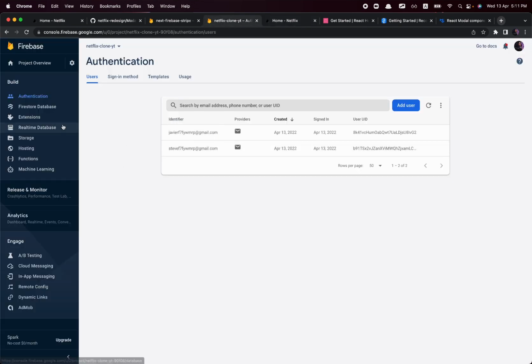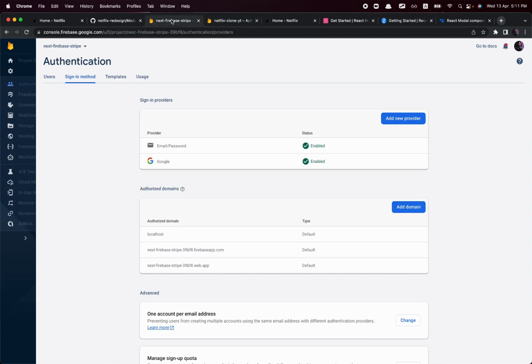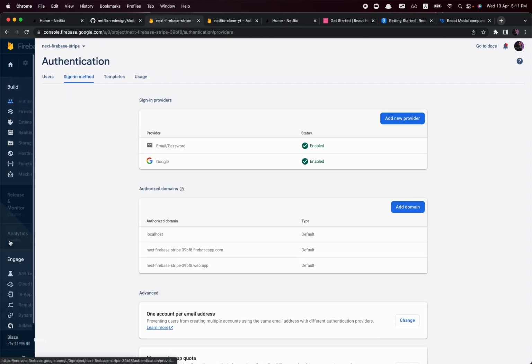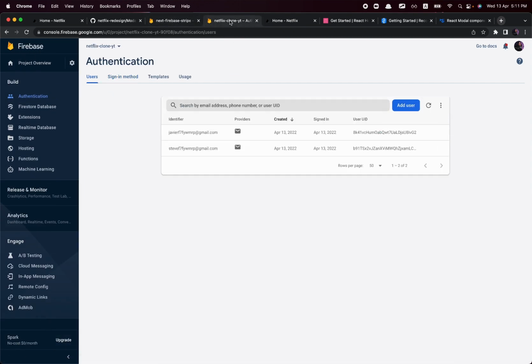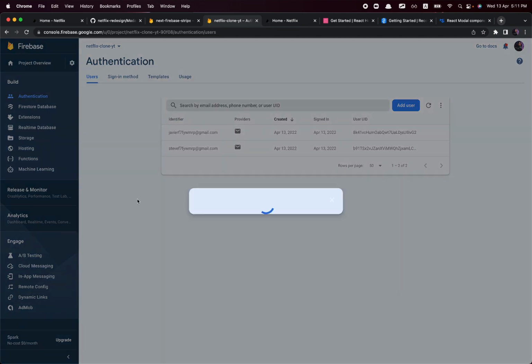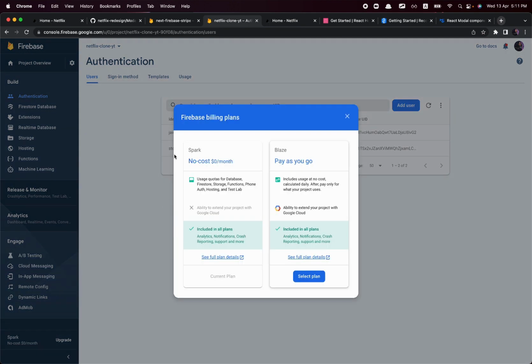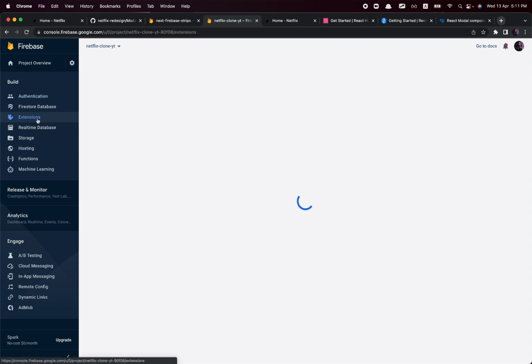And before we actually start day 3 tomorrow, what I want all of you to do basically is, if you are on this project, make sure you upgrade this project to the Blaze plan, because you can see in my finished build, I'm actually on the Blaze plan here. So all you have to do is actually go here and upgrade this. And the reason you want to upgrade this is because we'll be using an extension called, if you go to extensions here, the Stripe Firebase extension. And for some reason my Firebase is just lagged out right now.